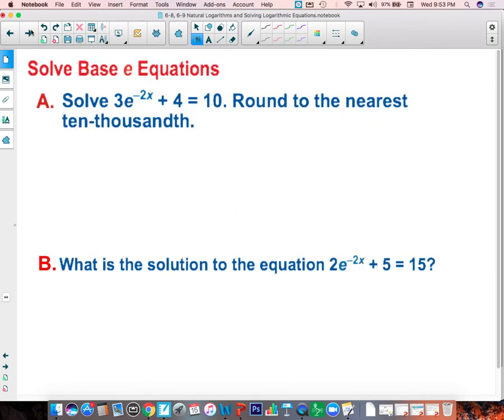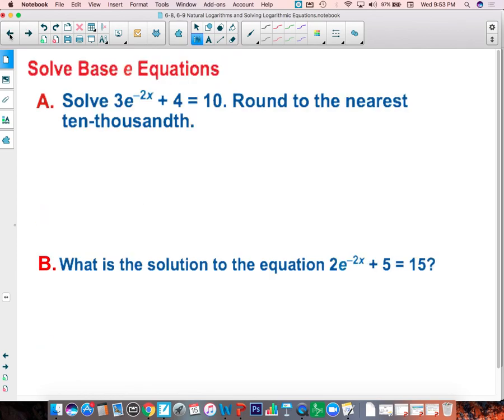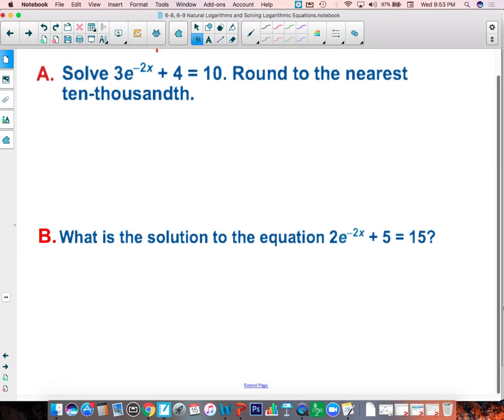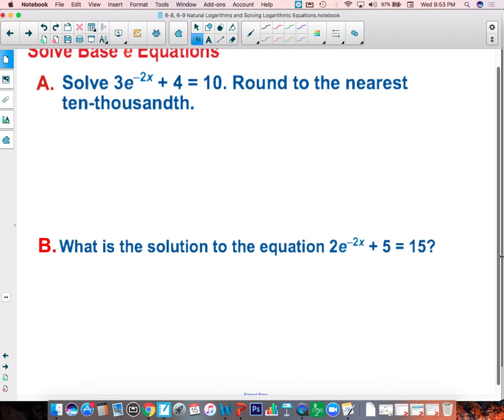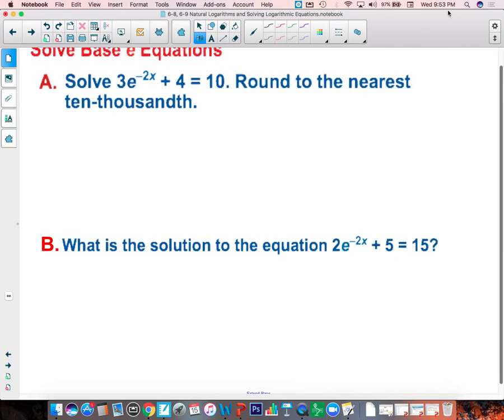Okay, a couple more equations. Hang in there. So, solving base e equations. So we're using that Euler's number again here. And I'm just going to do one of these, that way you guys can see it. And then I'm going to do 2 on the next slide. So I have this first equation I want you guys to write down. We're just going to do one of these again. So make sure you're paying attention. Put your phone away if you need to. Shouldn't have it out anyway.